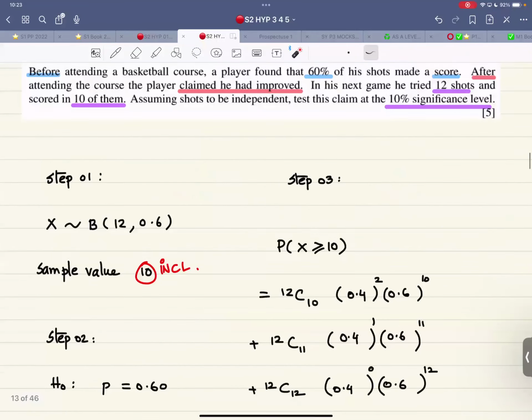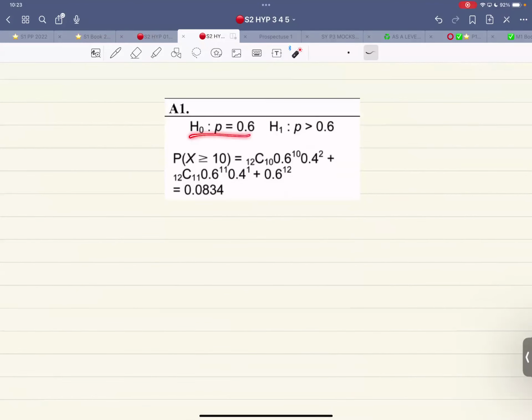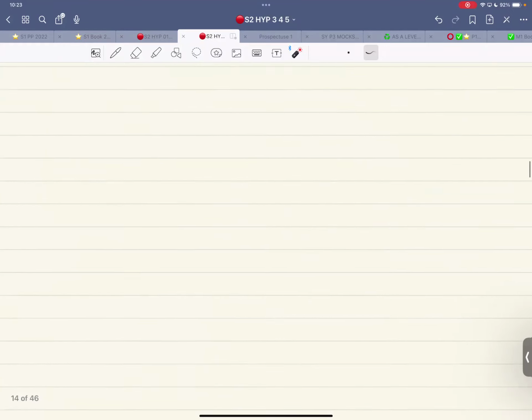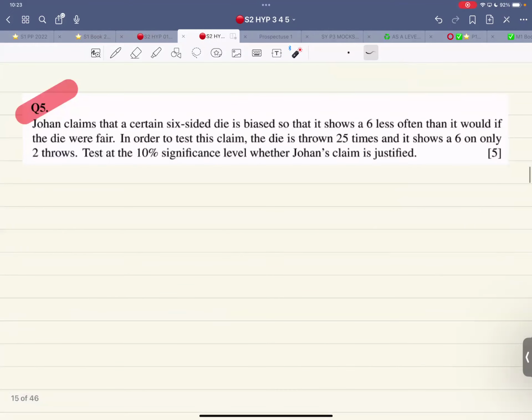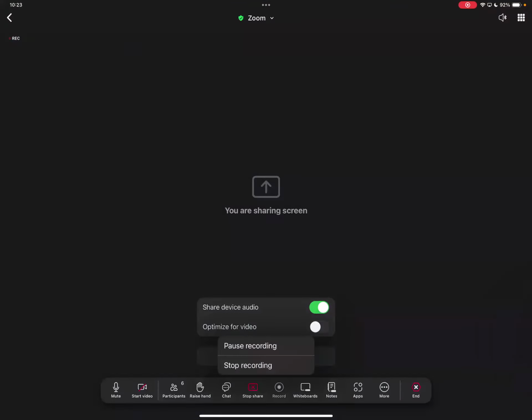So now let's look at last year's mark scheme, before that working. They have not emphasized that much on this. So it's H naught, H1. They did not bother writing binomial. I think we should. X is greater than or equal to 10, the probability, and I think the conclusion is missing, or maybe I have forgotten to cut paste this. So that's how this question is done. So now another question that's waiting for you. Let me pause the recording so that you people can try this out.